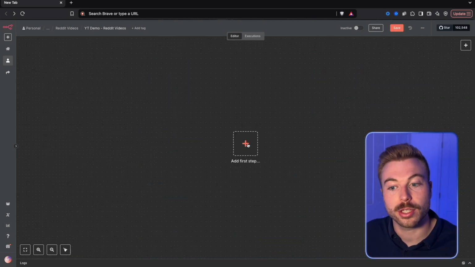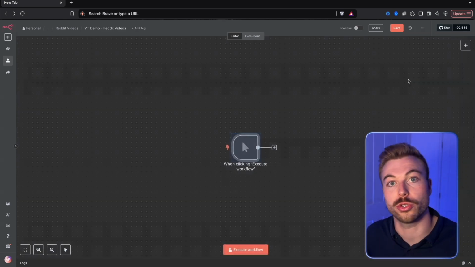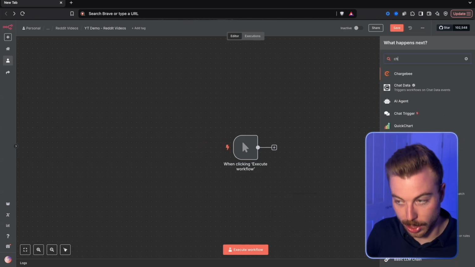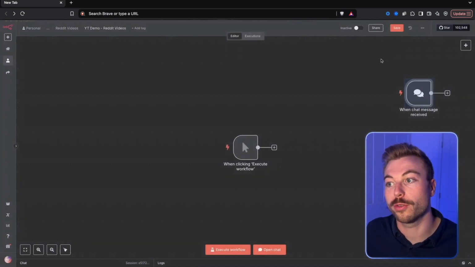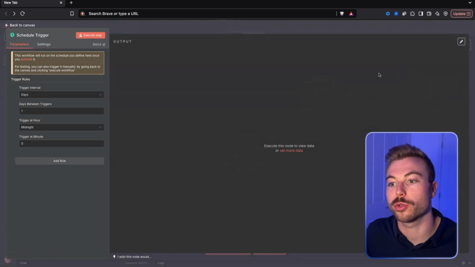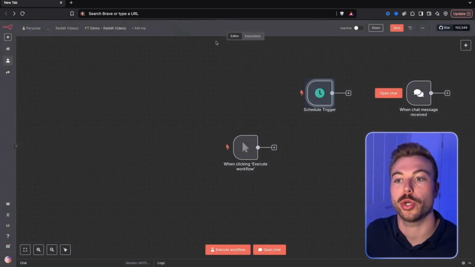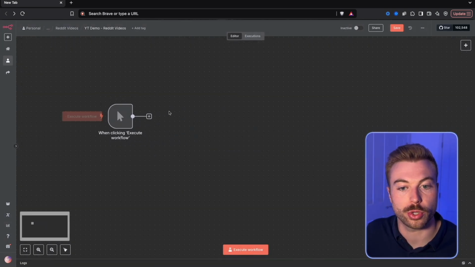So we're going to get rid of this. We're going to start with a manual trigger in this case, because perhaps we only want to go through and schedule it when we run it. Or if you wanted to use a chat trigger node so that you could share different threads. Or if you wanted, for example, to use a schedule node, what this would do is, for example, here, you could go through every day and get the latest posts for that specific day. We're going to go through and just use the manual trigger for today.